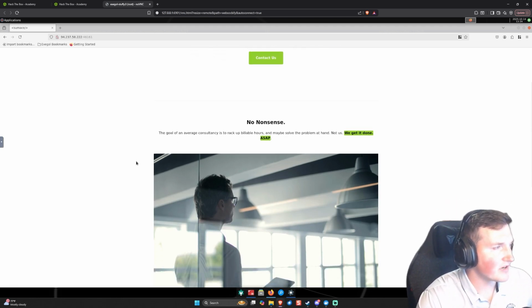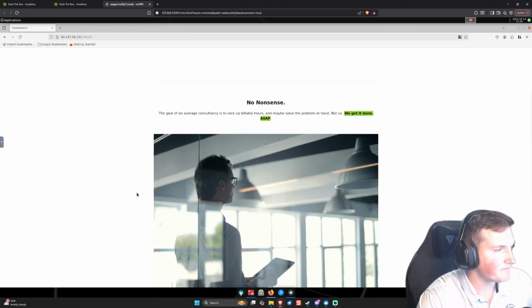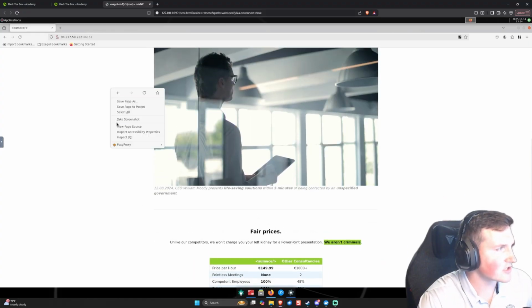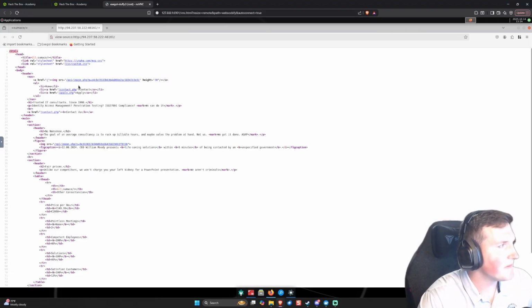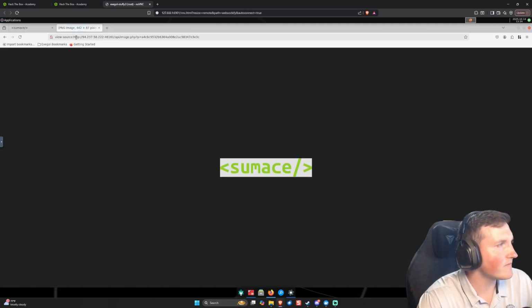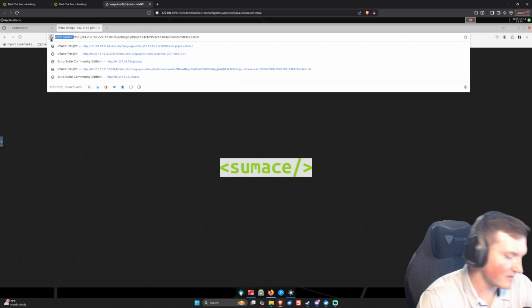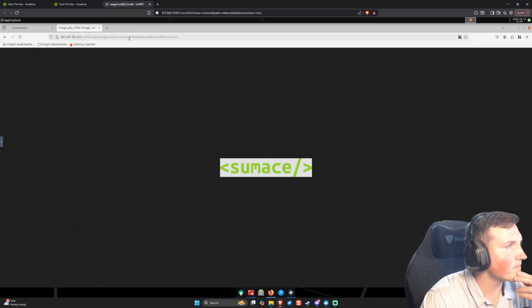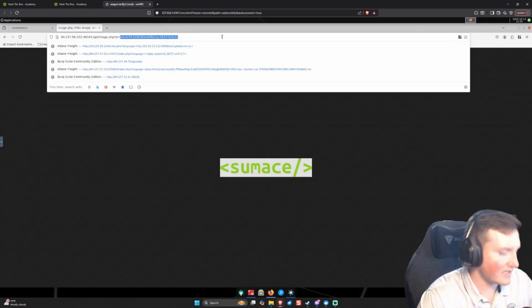Pretty easy, pretty self-explanatory, right? So the first thing I did was go through and view the page source because I'm just looking for anything with LFI. And you can see I have api/image.php. And right away I thought, okay, that's a little weird. Normally you wouldn't get that. So I clicked on it, got rid of this source here, and checked it out. Okay, can we do this, right?